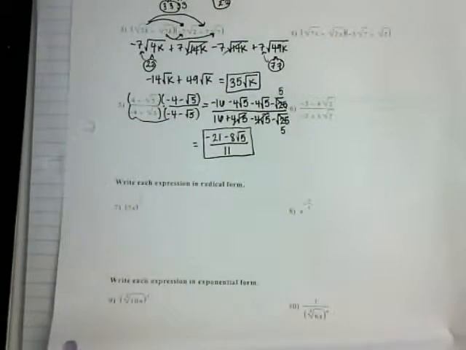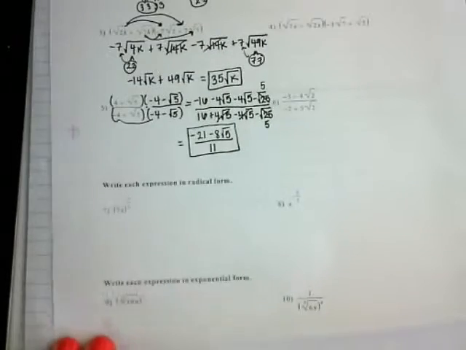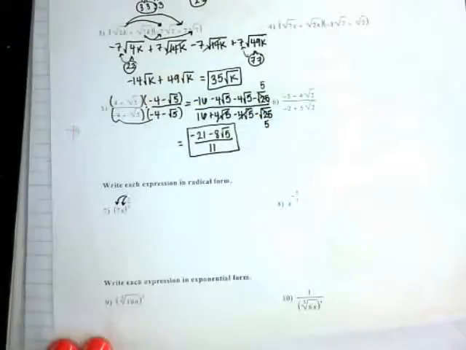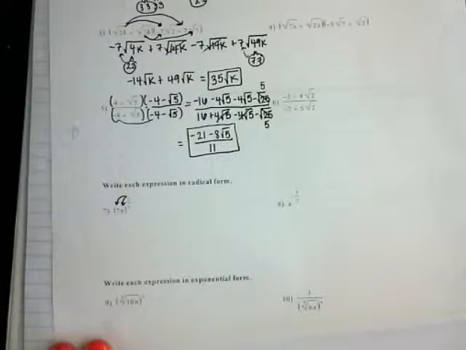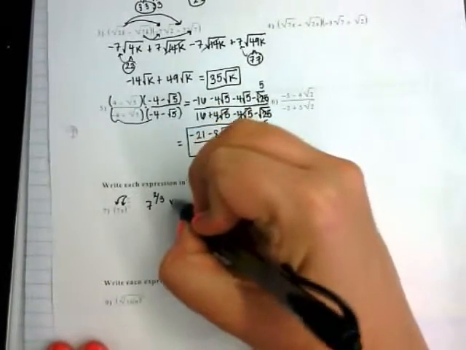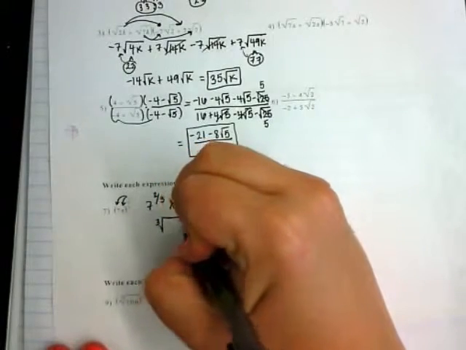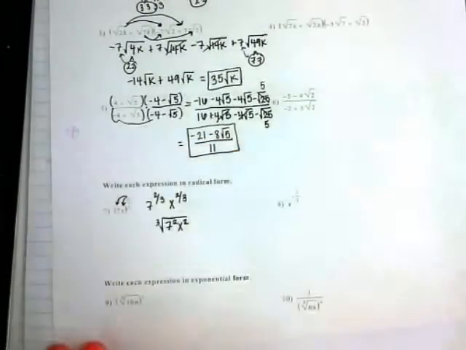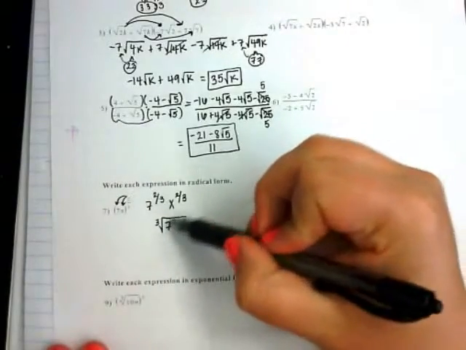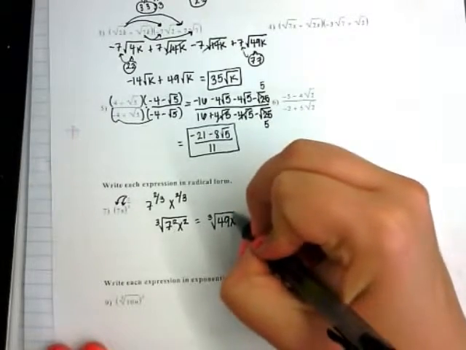When we are rewriting in radical form, this is our power on the top and the root on the bottom. So power over root. So keep in mind when you are multiplying to a variable, it also is the same thing as distributing to that constant. So don't forget to do both. So this is 7 to the 2/3 power and x to the 2/3 power. Since they both have the same root, we know we're going to keep it underneath the same cube root here, power on the top and the root on the bottom. So the cube root of 7 squared x squared. Well, we know 7 squared gives us 49, so the final answer there, cube root of 49x squared.